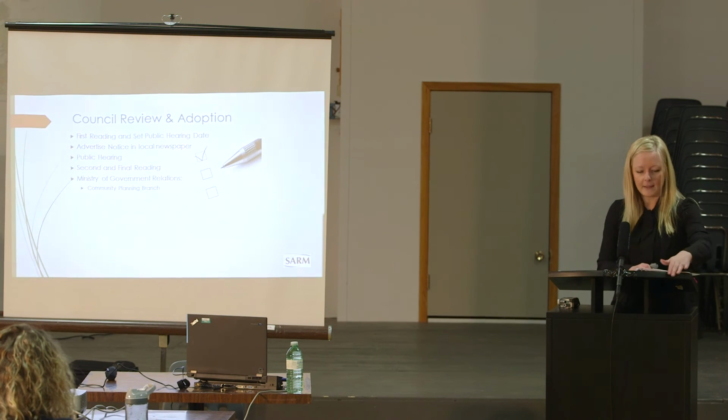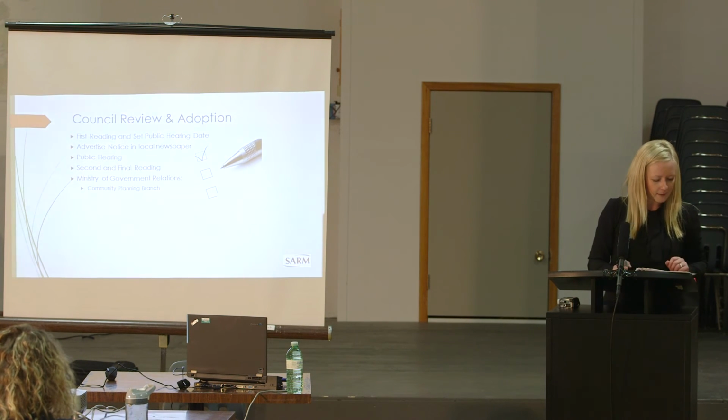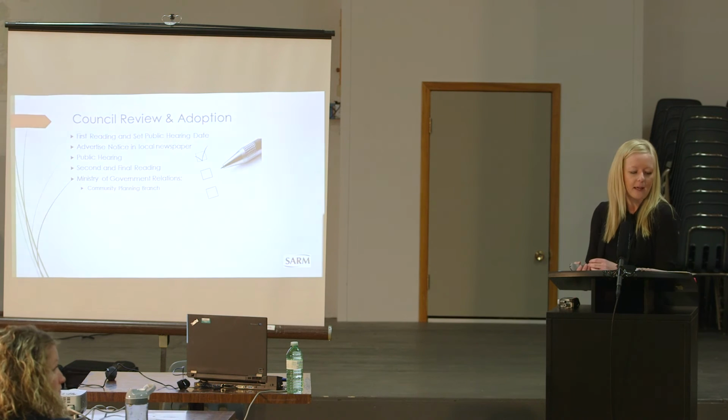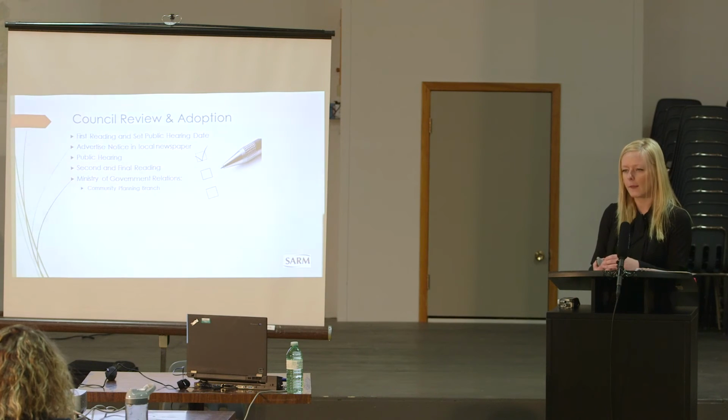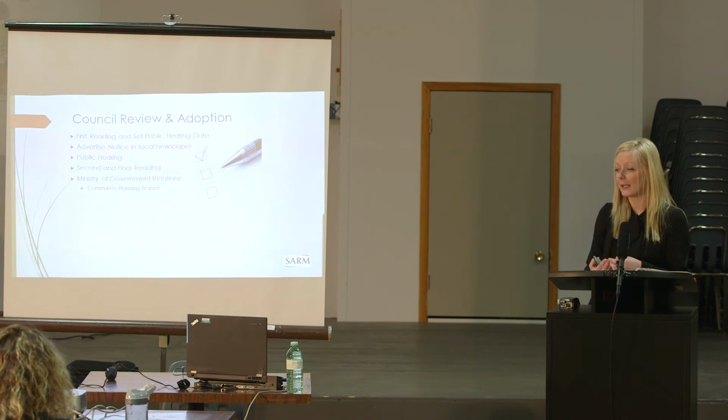So once we get a copy that council is comfortable with, council can then review and finally do the final review and adoption process. So council has a draft copy that they're happy with, they're comfortable with. Say, okay, Dana, we're ready to adopt these plans. So they give it first reading, and then you would set a public hearing date. Then you would have to advertise, put a notice in the local newspapers, and there's a certain time frame requirement for that. Then you hold a formal public hearing. So then you open up the floor to any comments that the public has.